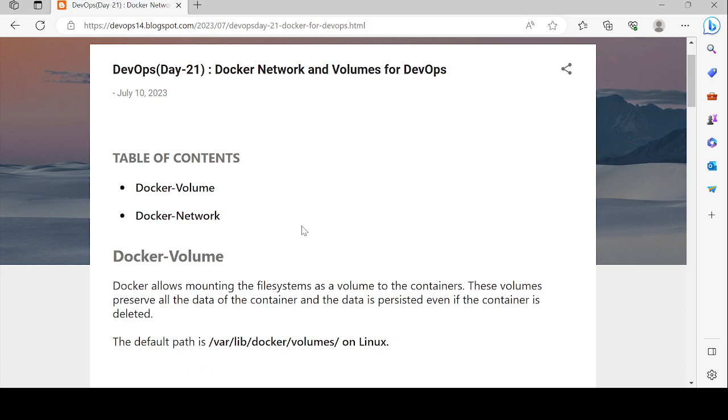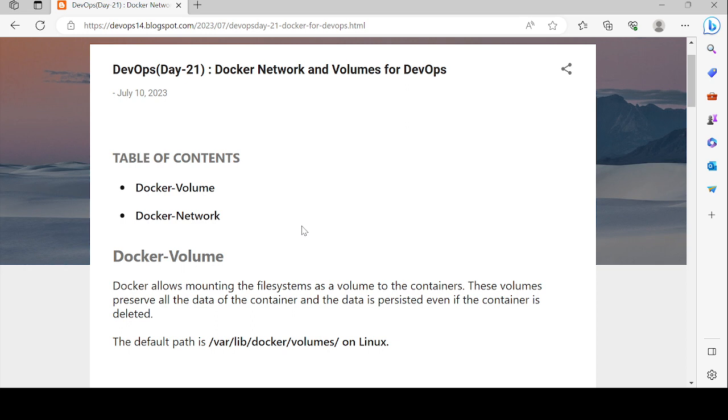Same for containers, we need a file system which is mounted, and it's called a volume. In this volume we can preserve all the data of the container, and the data is persisted even if the container is deleted. Persisted means continue to exist even if the container is deleted.